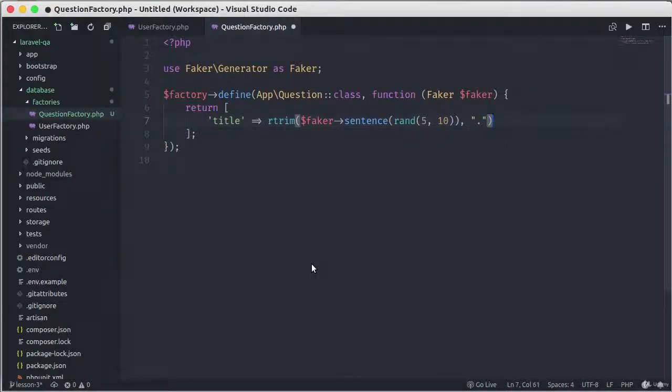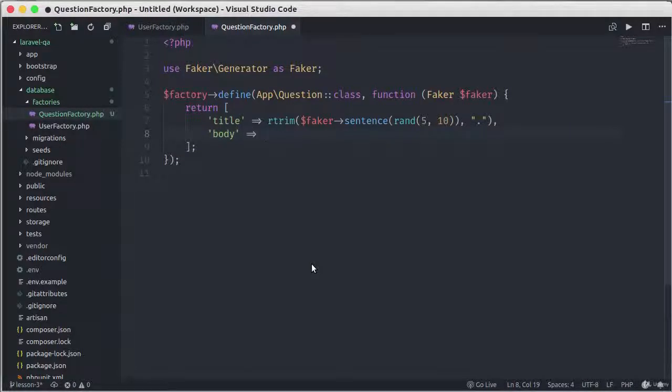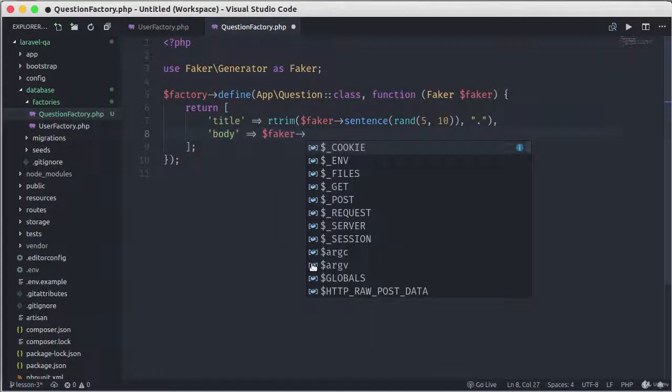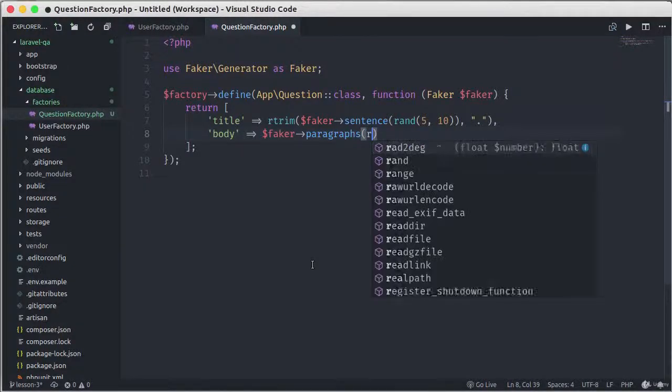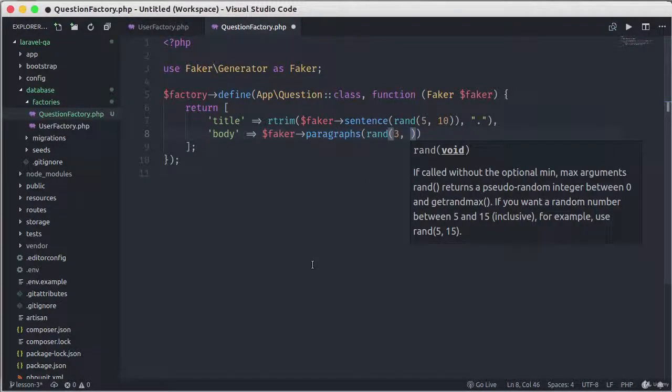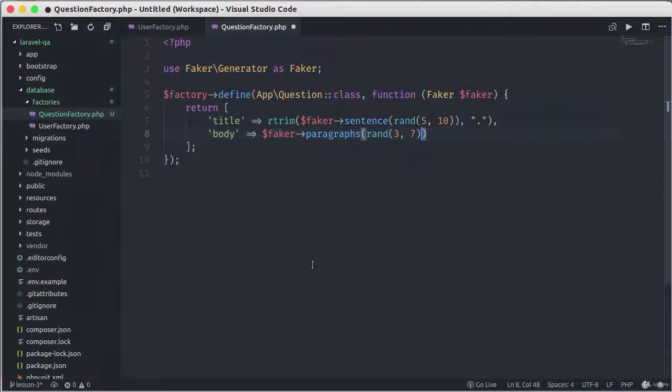Next, let's set the body column with some paragraphs. Three to 7 paragraphs randomly. And because paragraphs will return a value in an array by default, we need to pass true in the second argument.